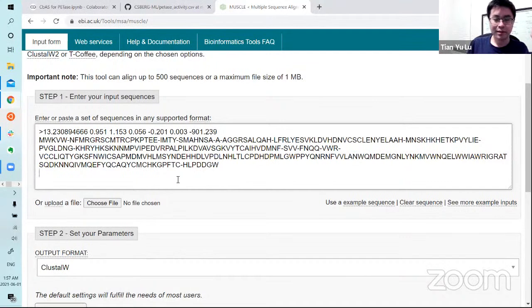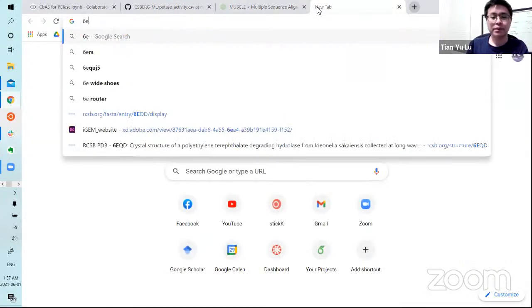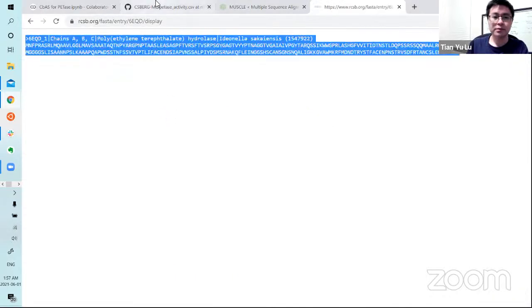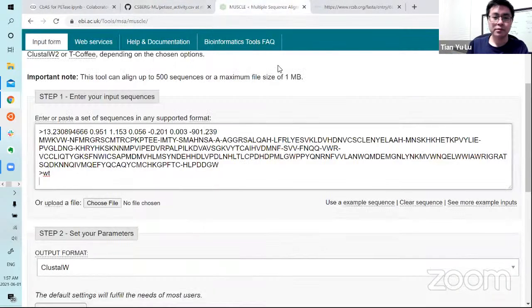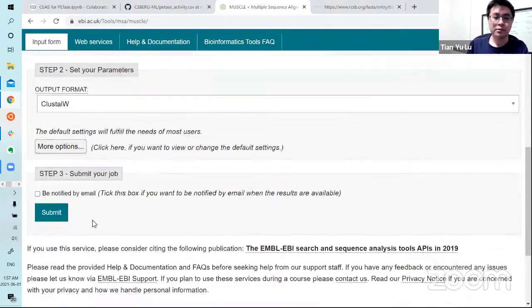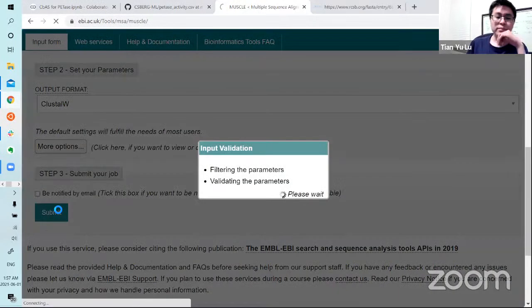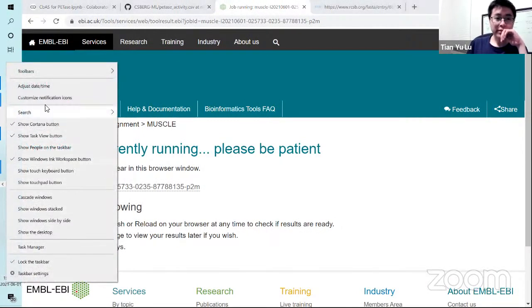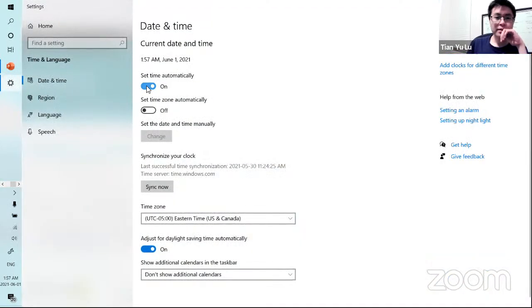Okay. Sure. The wild type is, I've got this all set up here. Sure, let's submit this. By the way, it's not 2 a.m. It's a Linux time thing. It's actually 9:57.